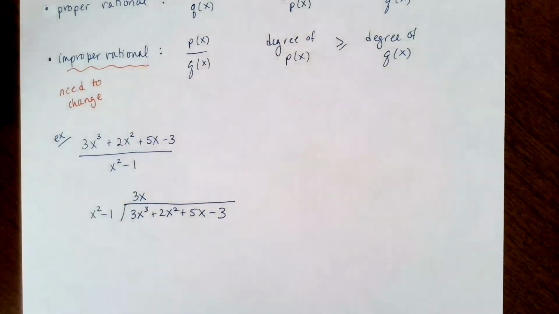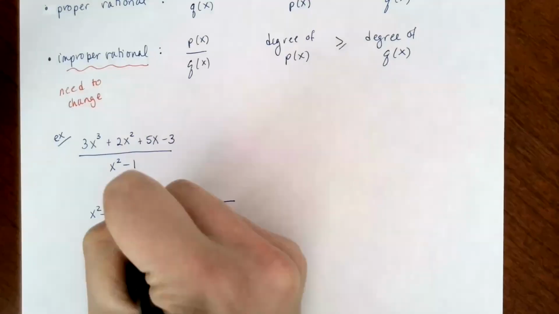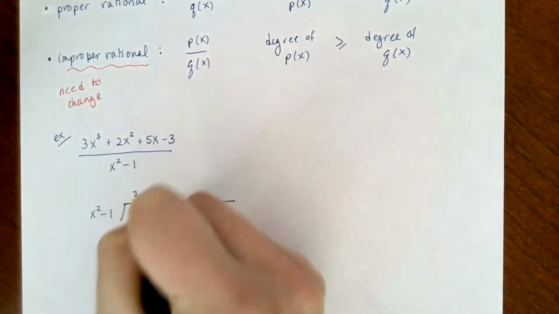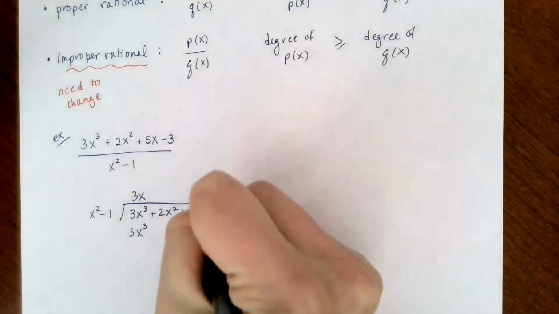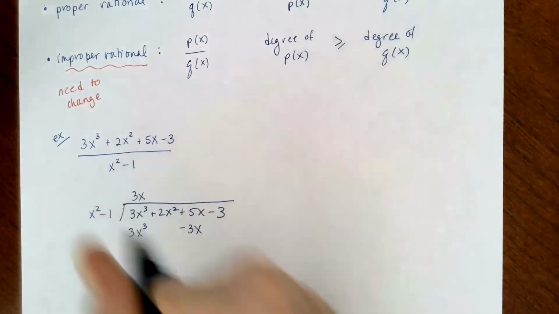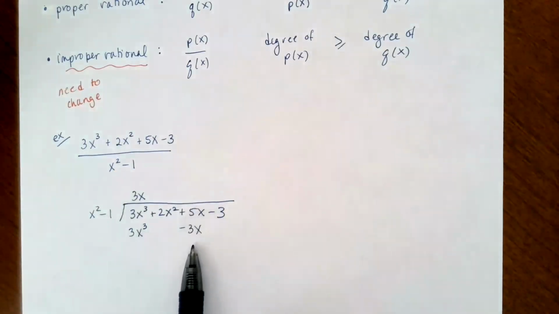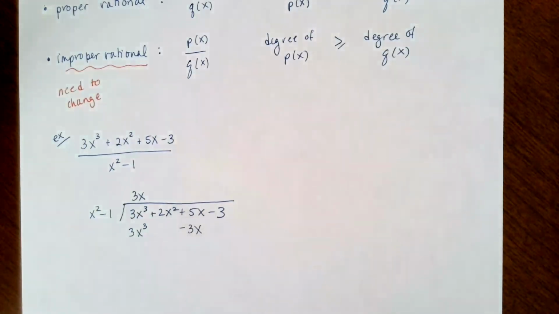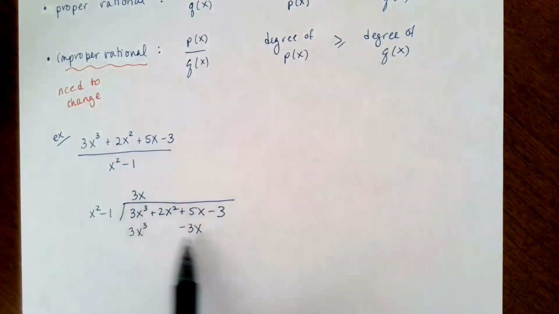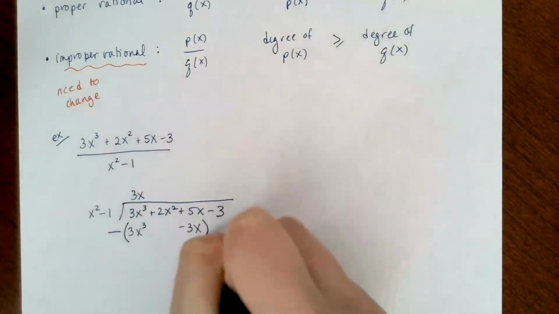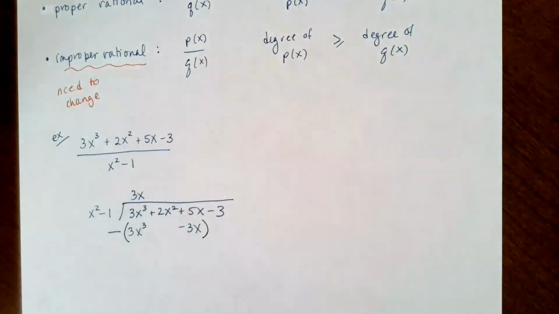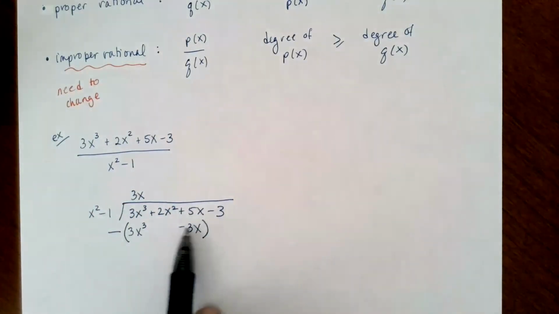So I get 3x cubed. I'm going to write it right underneath here, and then minus 3x. I'm going to put the minus 3x not right next to the 3x cubed, but shift it so it's underneath the 5x, just so like terms are vertically stacked. Now I want to subtract what I've just computed from my top polynomial. So I'm going to subtract the whole thing in parentheses. The parentheses are really important here for the sign of the other term.